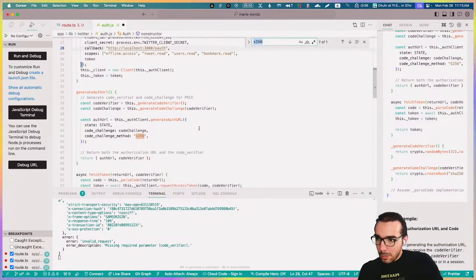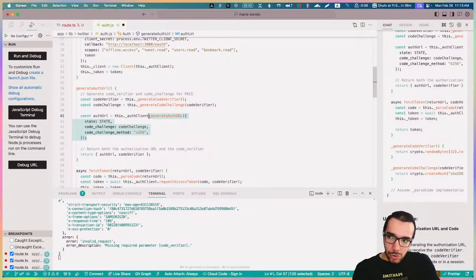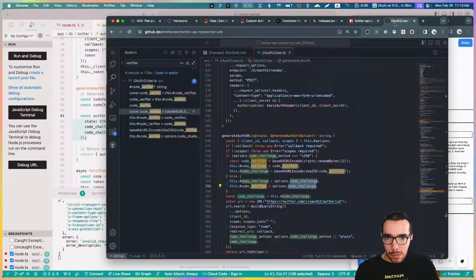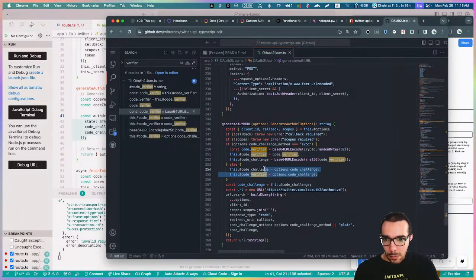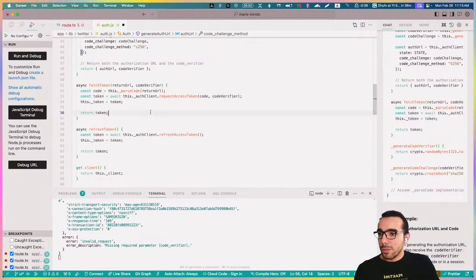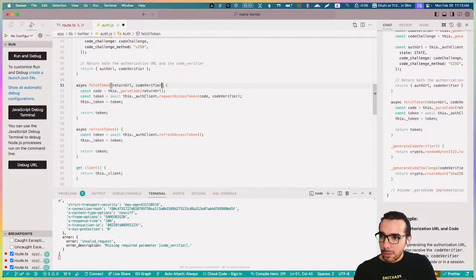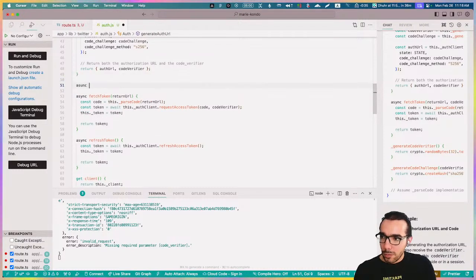So you do generate auth URL, pass in the state, right? Okay, so when you call fetch token with a code verifier, essentially what you would need is, you would say if code verifier, then, or actually just drop code verifier, just do async set code.